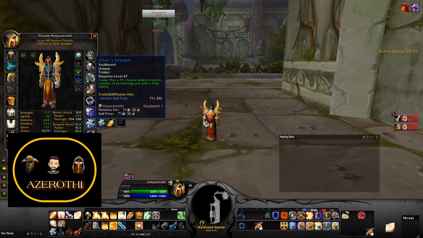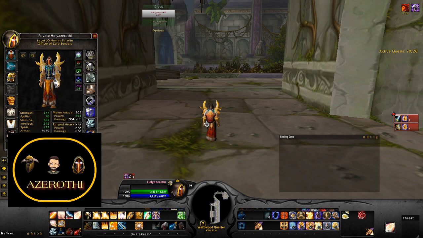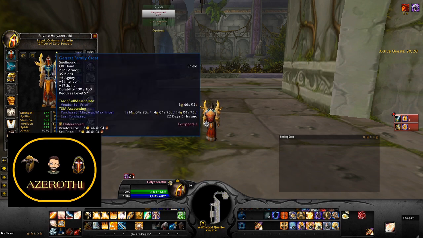It has a 2% chance when struck in combat of protecting you with a Holy Shield. This is kind of like a mixture between a Paladin's bubble and a Priest bubble. It's amazing, honestly. I'm using Briarwood Reed along with a basic BoE blue shield called the Garrett Family Crest. Not amazing stats, it's just there to block.